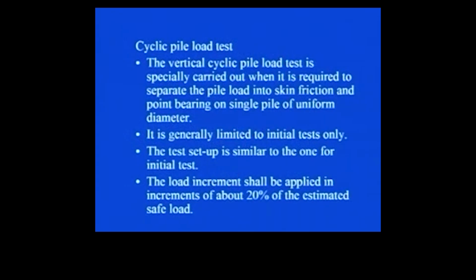It is generally limited to initial tests only. The test setup and everything is similar to the initial test; the only difference is in the way the loading is being done. The load increment shall be applied in increments of about 20% of the estimated safe load, as it was there in the case of monotonic loading also.